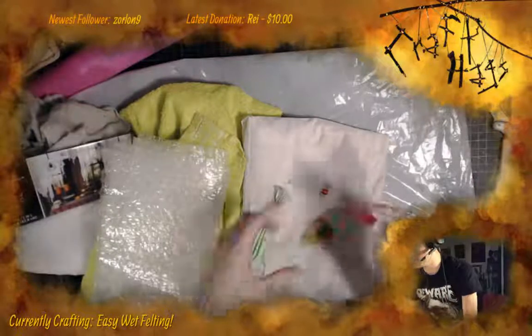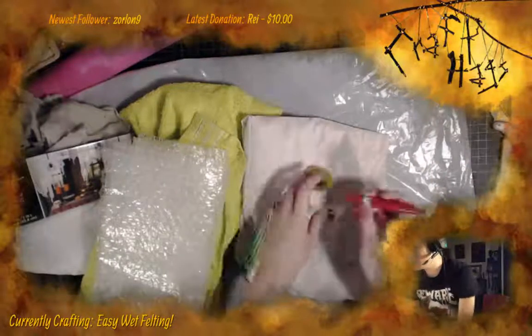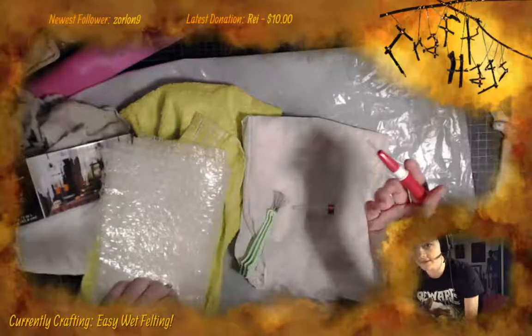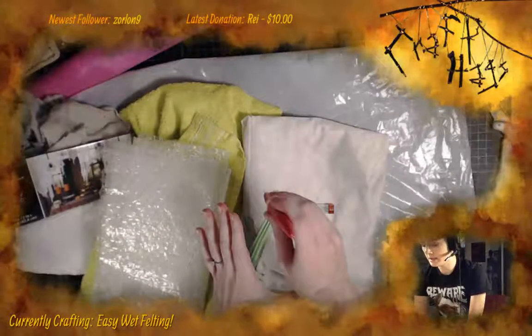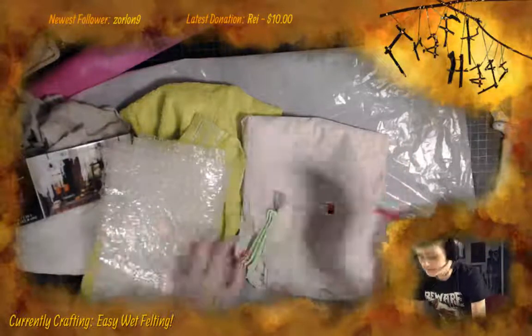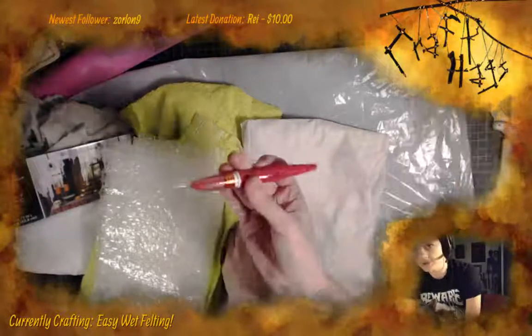They've got big sheets of foam. Any big sheet of couch foam will do. But you can just stab at it until it makes the shape you want, and that way you can kind of sculpt with it. It's really cool. But also, you can use this needle to poke into a piece of cloth to make a design on a flat surface, too. So that's why we have that out here. We may or may not be using that today, but I just wanted to show you. These are really cool.